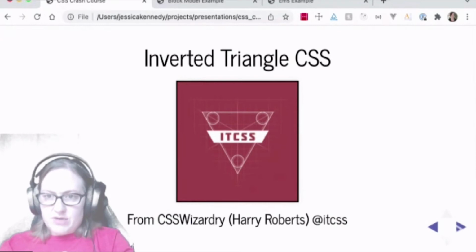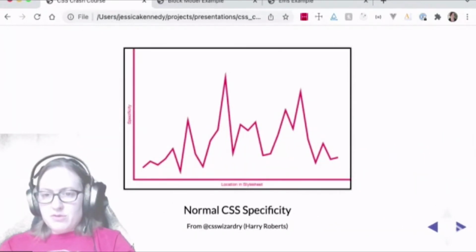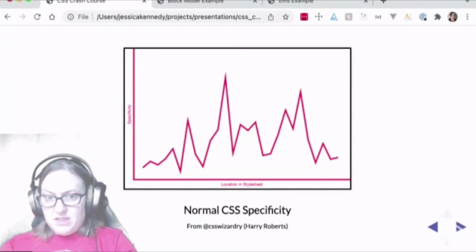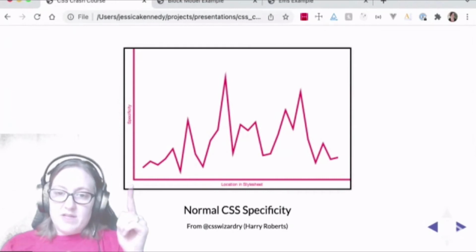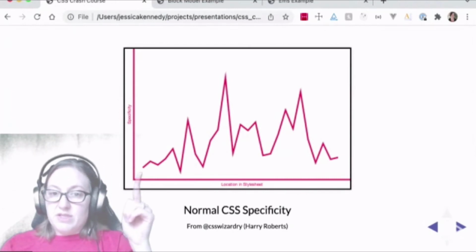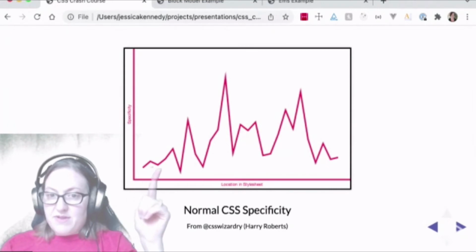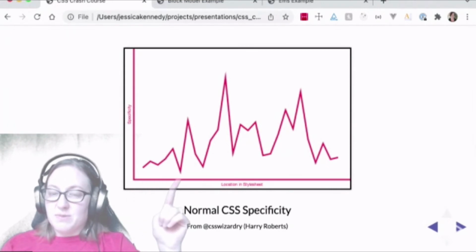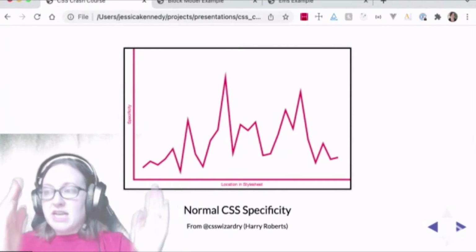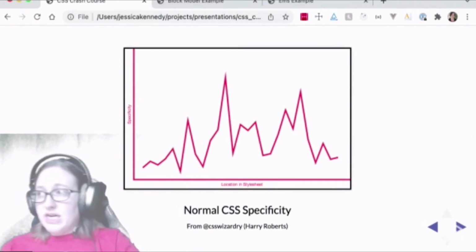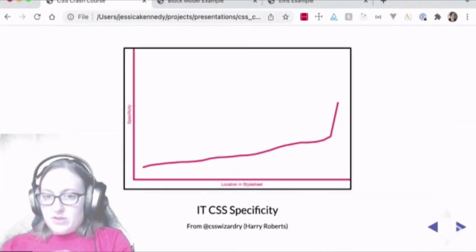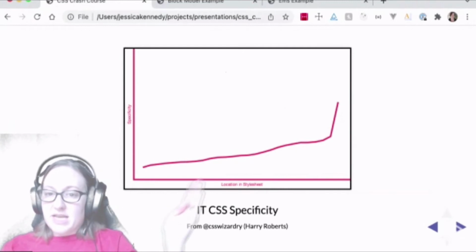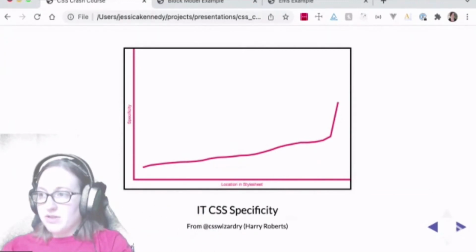Just as an illustration, if you were looking at a style sheet from a normal site, the specificity that flows through that style sheet from beginning to end may look something like this, where maybe you have some really vague stuff at the top, and then some specific stuff, and then not very specific, and then really specific, and it goes all over the place. Whereas what he is suggesting, and what we're going to talk about, is to make your styles go from very broad and then get increasingly more specific as we go. Okay?